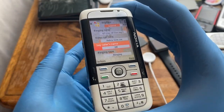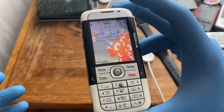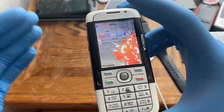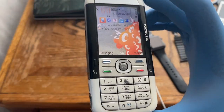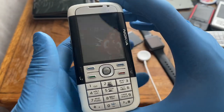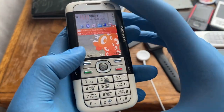So that was some samples from the speakers from this phone. They're quite loud, really loud actually for 2007. And I'm pretty sure since the Nokia tunes and those built-in tunes are kind of not in that high a volume by preset, if you put loud music on this, it's going to be really, really loud. So this thing had amazing speakers for its time, and I really wish I could play music for you guys to show you how good these speakers are, but I can't because of copyright reasons.